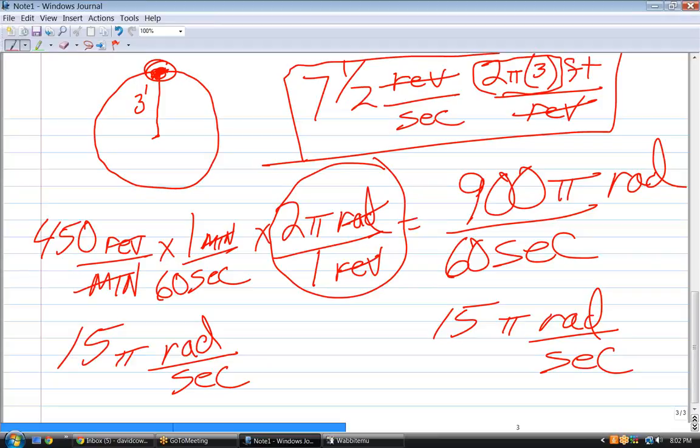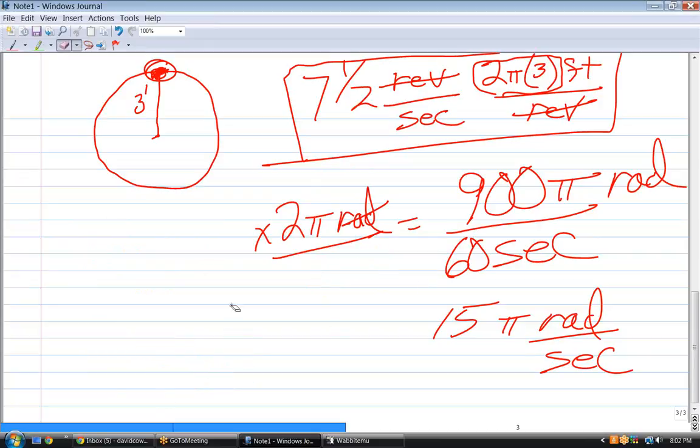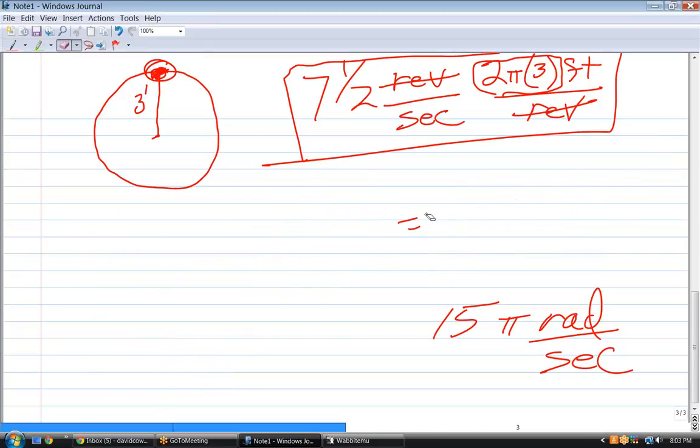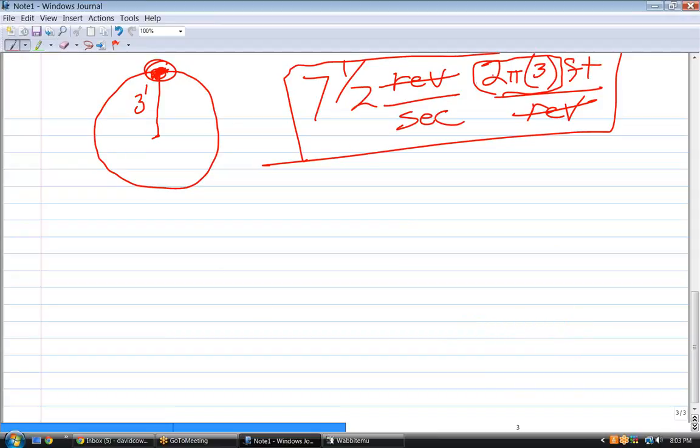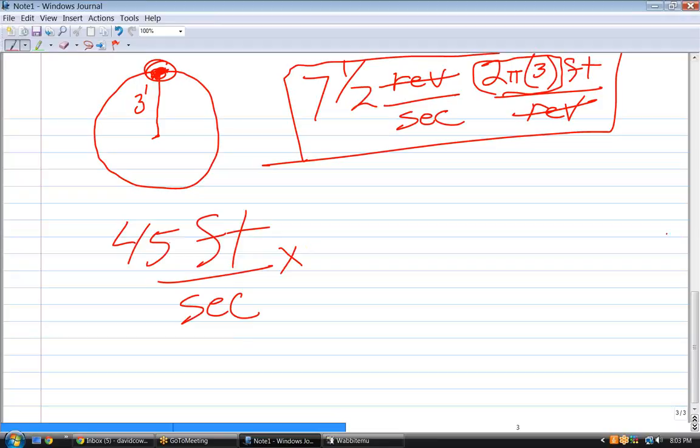To convert it to miles per hour, just use all of the conversion factors that we were talking about. In other words, once you get it in feet per second, it's pretty easy to get it in miles per hour. Here, let's do it real quick. So this looks to me, 2 times that's 15 times 3. So this is 45 feet per second. So what else do I need to multiply to get this to miles per hour? If I want to end up with miles per hour, give me all my conversion factors.